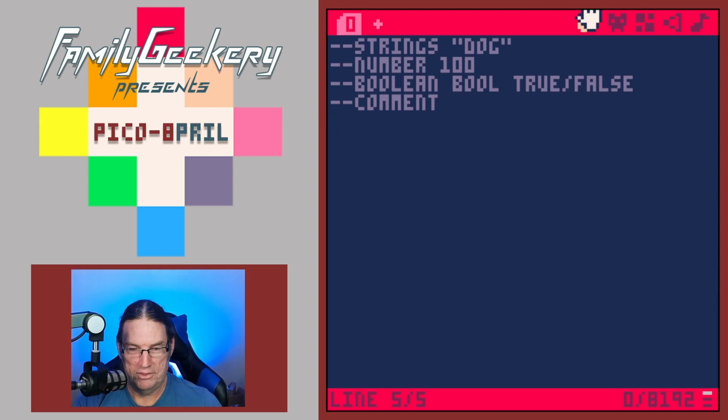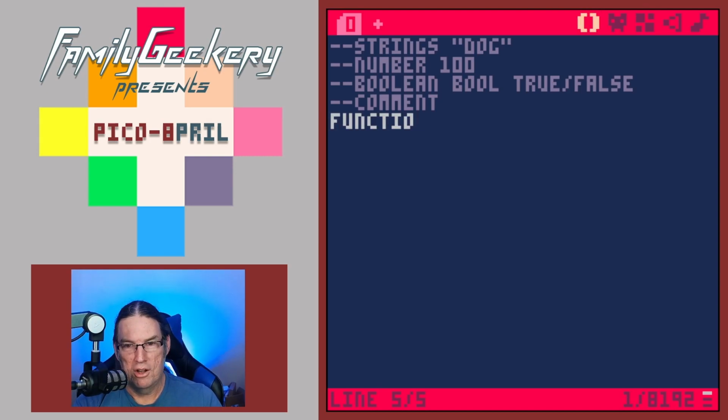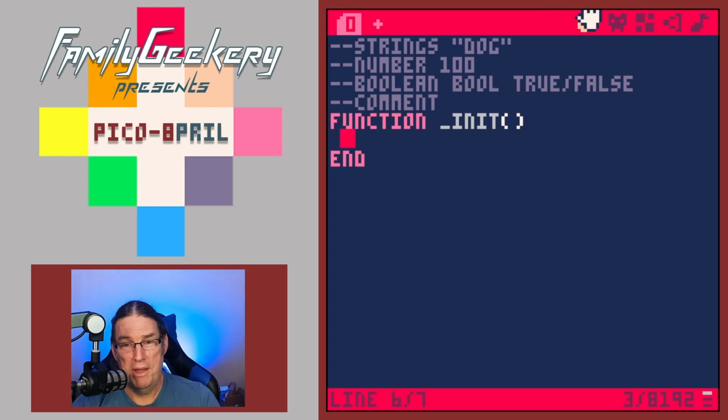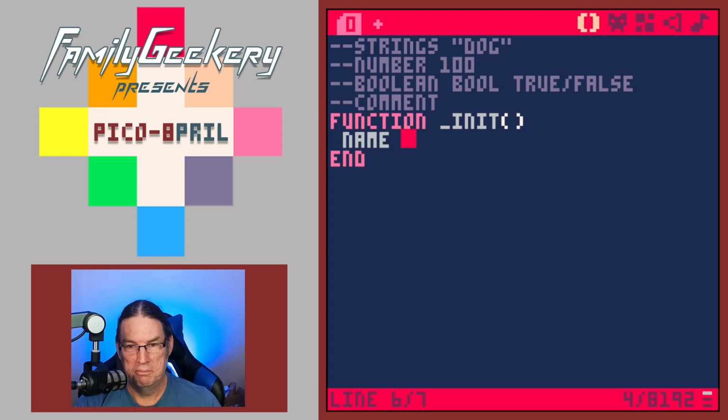All right, so let's see what these different things can be assigned to. Let's go ahead and start off with our init function. This is a good place to go ahead and define a couple things. So right when the program starts, let's define some things. And usually they're good things to define that may or may not change ever. We may change them programmatically as we go, but sometimes we just want to define something and make it never change. So something like a name, my name, let's say we're going to assign that Kevin.